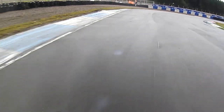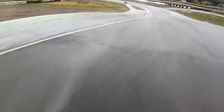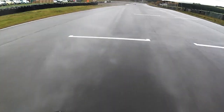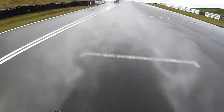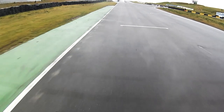But here he comes, he's coming through Leslie's for the last time of Askin. He's coming up straight curves, bit of apex curb, and the car goes light and sideways over the top. He keeps his foot planted in this time, and he heads up towards the checker flag, and he will be happy. The team are on the pit wall, the Burnett Motorsport guys. Big round of applause as he takes the checker flag, and he'll be a happy chappy with that one, because that's 2 out of 2, and he's beaten the Scottish champion on this one. Carol will be chuffed with that one.